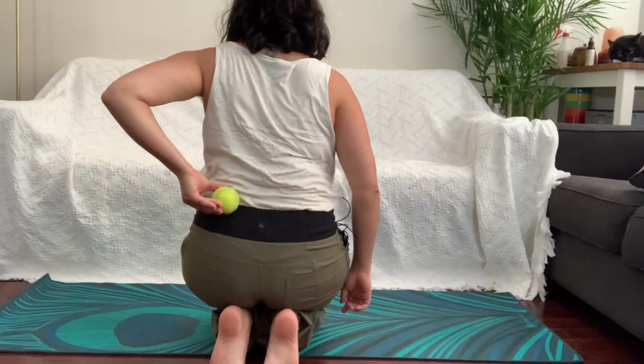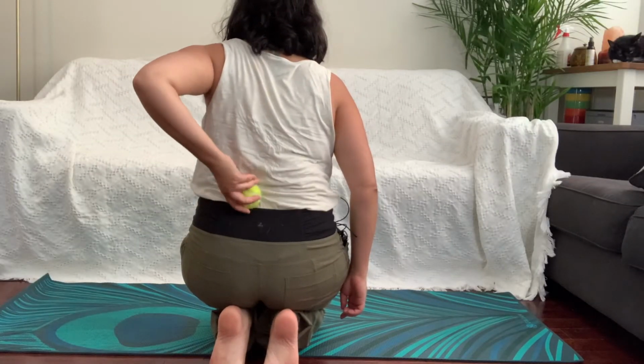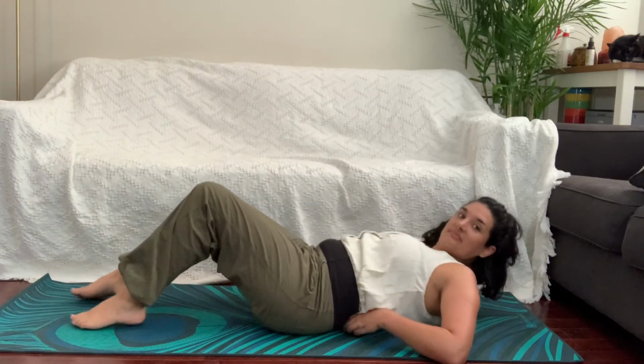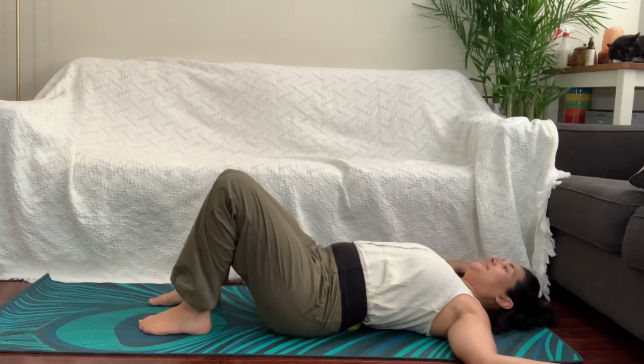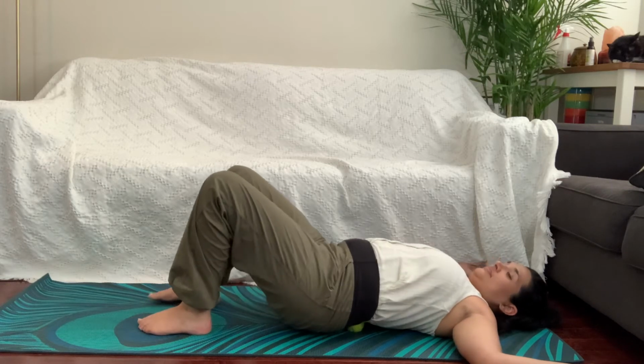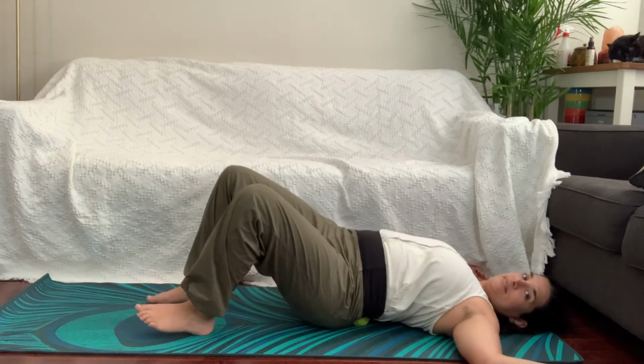If you're looking for some even deeper massage, there are some things you can do on the floor with one or two tennis balls. For lower back, this is the area we're working with. Lie down on the ball and try to relax into the floor as much as possible. This can be intense, so listen to your body and breathe. If you want, add circles like this to get deeper into the muscle group.